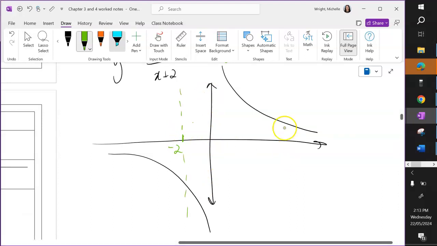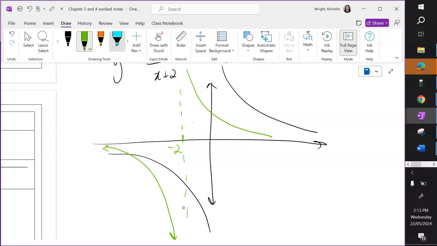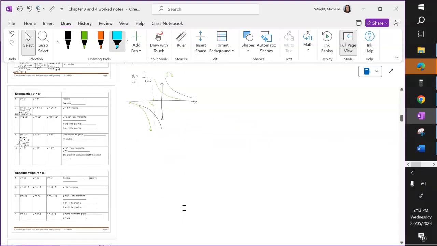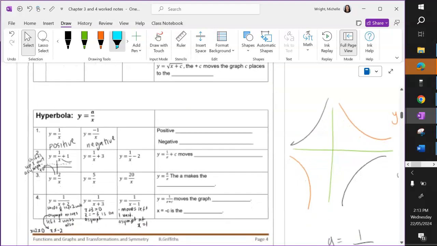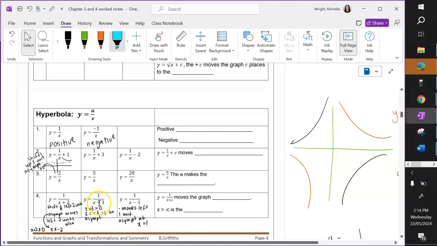Okay, so we just said that we can't have a division of 0. So if x was minus 2 on the bottom, I'd have minus 2 plus 2, which would be 0. So that can't happen. So we've moved that asymptote there. So our graph will now follow that asymptote along, and it will look like this. Same graph, it's just slid over. And so that will happen with each of those that have an asymptote. They will slide. Oops, sorry, I'm having trouble with the zooming. The same with the next one. Plus 3 will move the asymptote over. Minus 1 will make the asymptote 1. So you might want to have a practice at drawing those 3.